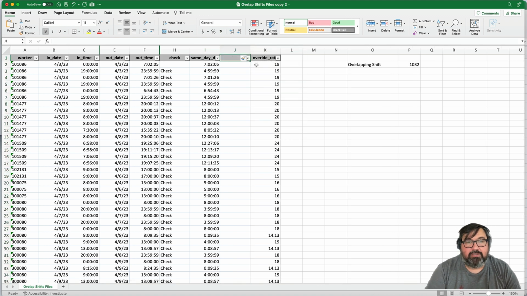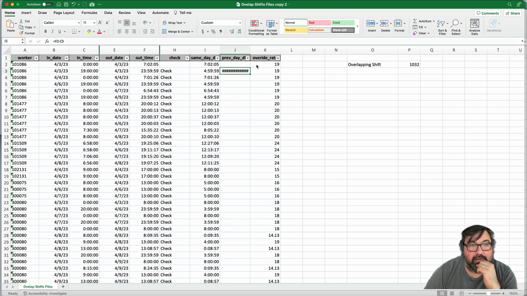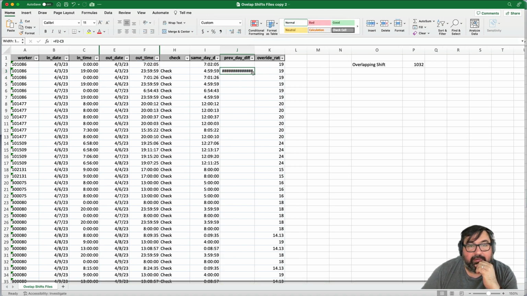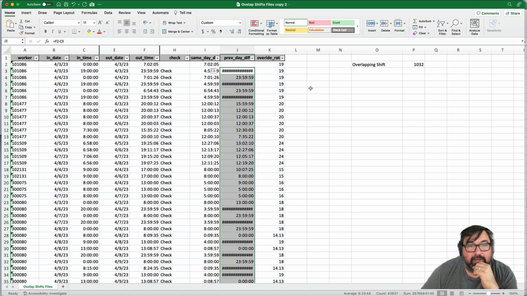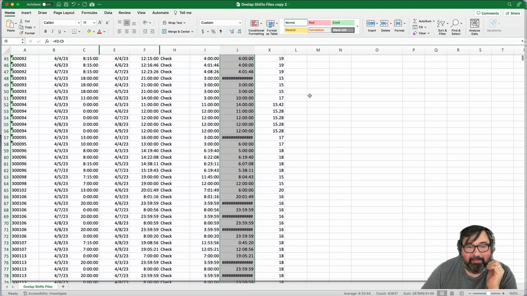Now what I want to do is a previous day diff. Since once again my first row doesn't have a previous day, I'm going to have to start one row down. And I actually want to see from here to here, is that right? Let's do the same thing. Format. Some of these are going to be a bit wonky, and it's just the way that Excel handles time. I find it kind of interesting.